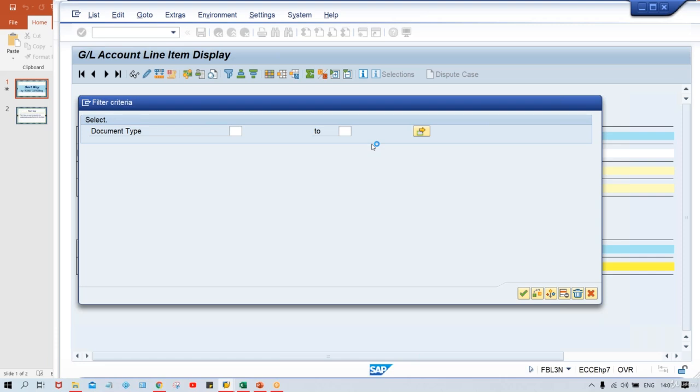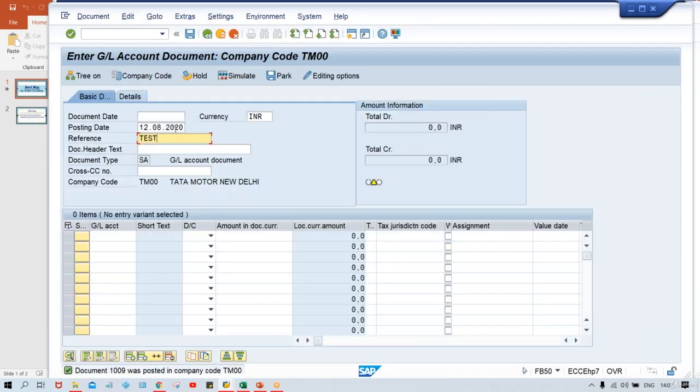So here is the reference field. Here is the reference field, right? So whatever input I'm going to give is going to be given here, suppose test 1 or test 2. So whatever inputs are going to be given here, this must be updated where? In the assignment field.